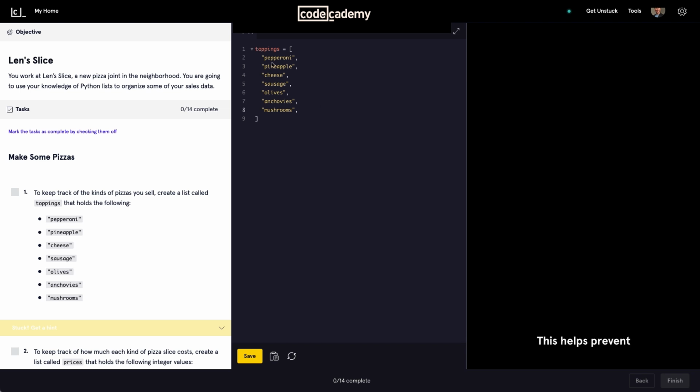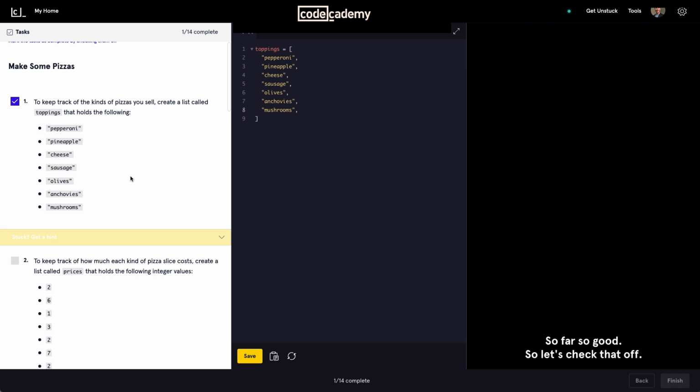This helps prevent errors if, for example, we decided to add a new jalapeno. If there wasn't a comma here, there would be a syntax error. So I just put commas on all of them. So let's see if we got any syntax errors. So far, so good. So let's check that off.